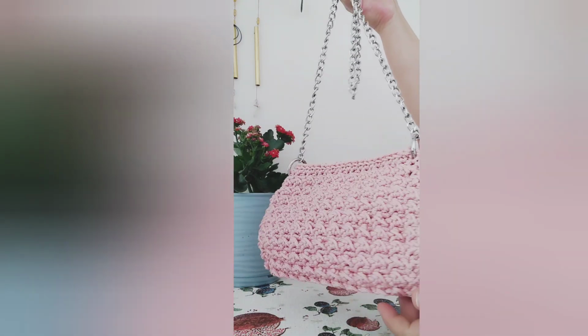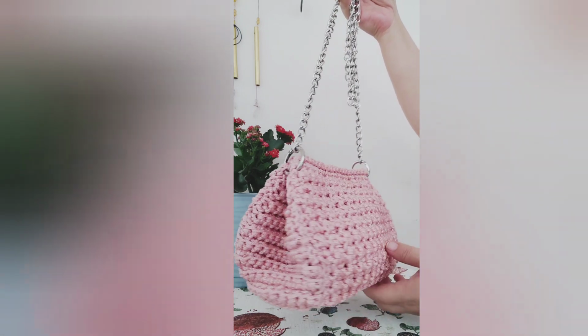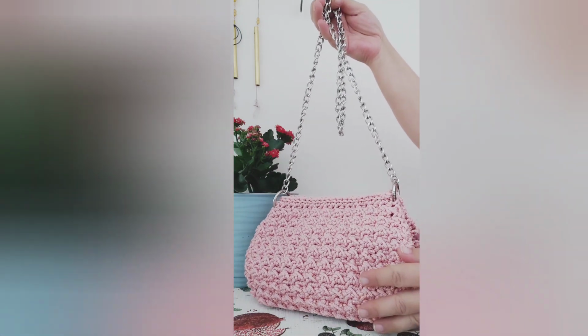Today we're gonna crochet this beautiful bag. It's very easy to make and I hope you're gonna like it.